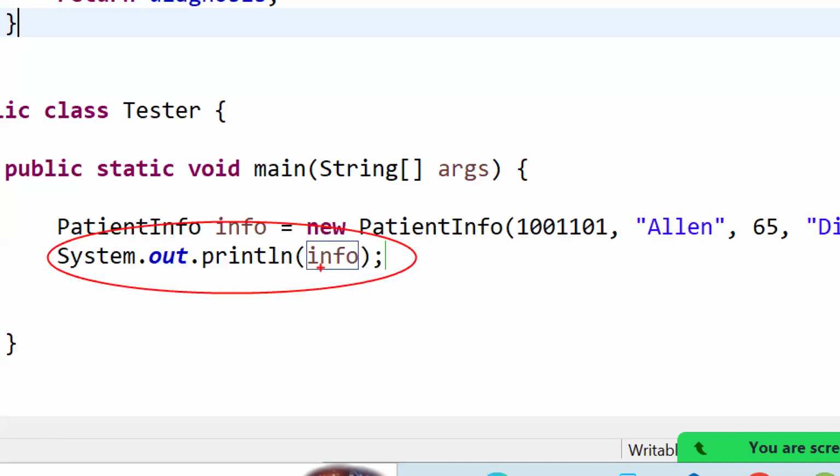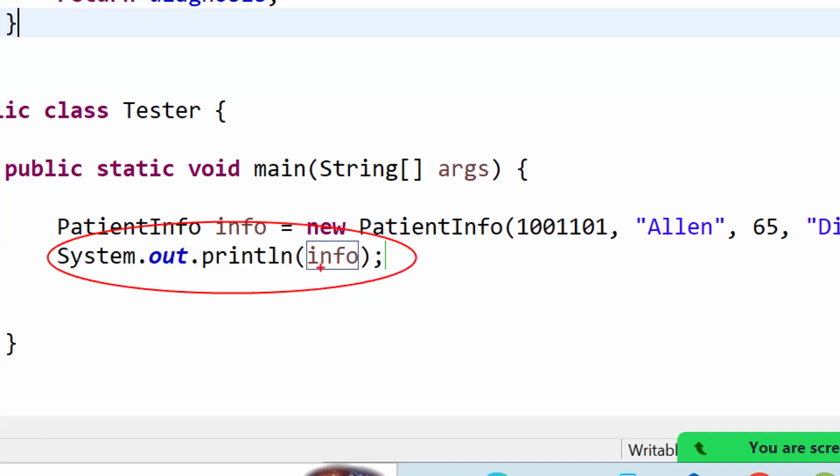Did you agree with me? What do you mean by printing an object, guys? Printing an object means printing the data, the values or the state, whatever it is. We want to display the values of the variables in the object. Am I clear?